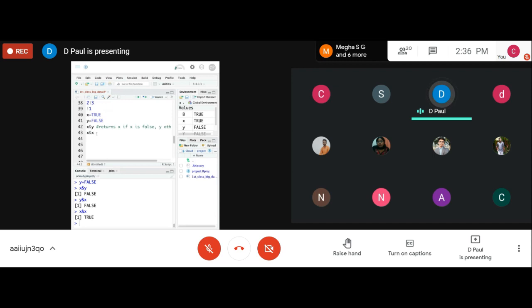In the same way, we can go for y and x. Now it's returning false. In the same way, this operator does that. Then we have another one. So we'll show you.